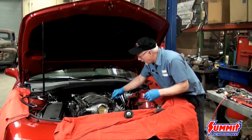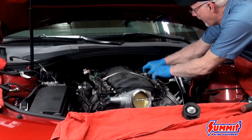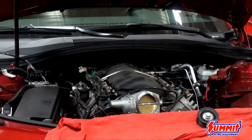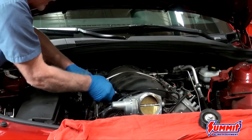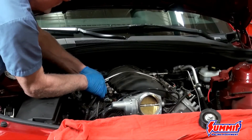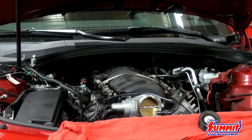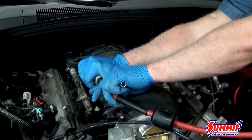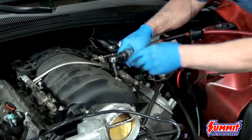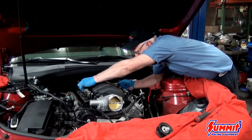To remove the intake manifold, go through and unplug all the injectors — they have a little safety device so you have to pry that up. Then pull the wiring harnesses loose on both sides, making sure any sensor connected to the harness is pulled clear so it won't be in the way when you get to the intake bolts. Something nice with LS engines is the intakes have no water going through them, and since they're plastic, you usually don't need help lifting them off.